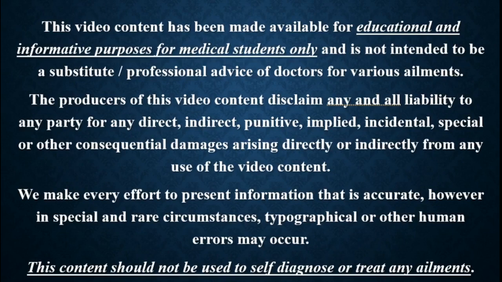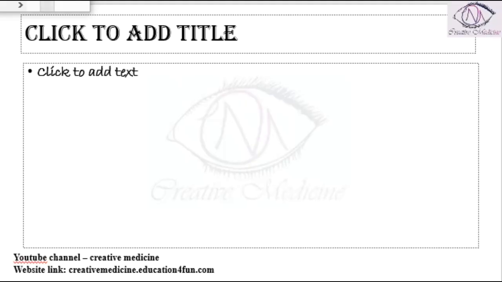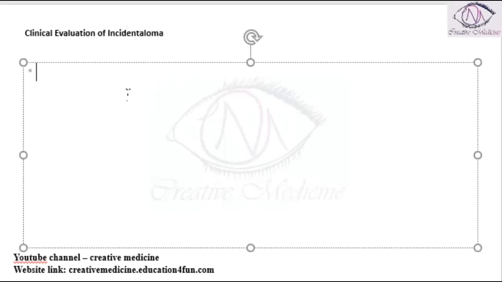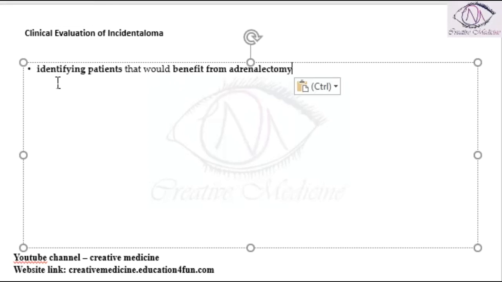In this lecture, we will learn about the clinical features of incidentaloma. In the clinical evaluation of incidentaloma, first, diagnostic workup. First, you will have to identify the patients that would have a benefit if you do adrenalectomy. So this is the main aim. The aim in patients with incidentaloma is to identify those patients who will have a positive outcome due to adrenalectomy.